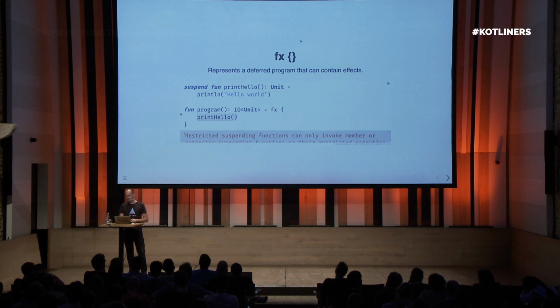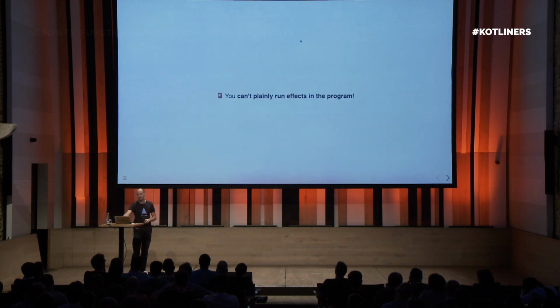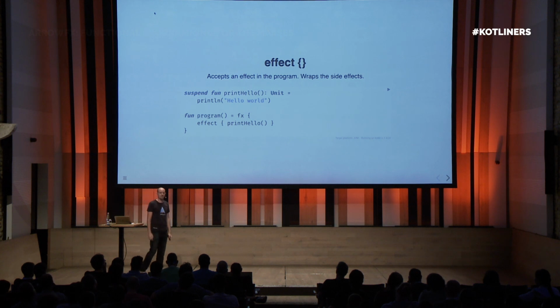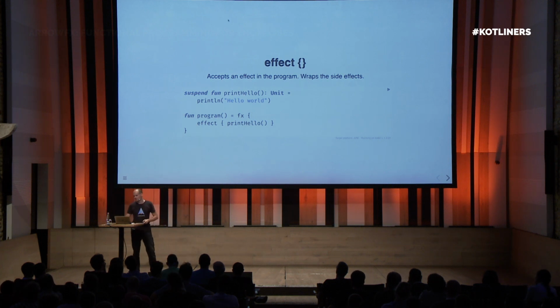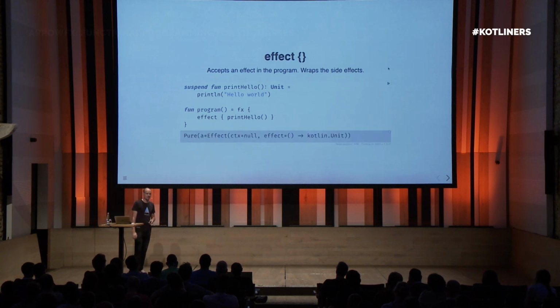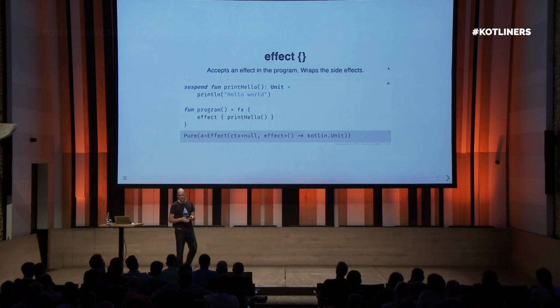You need to provide the next primitive, which would be effect, okay? With effect, what you do is effectively wrap in your side effects. And with that, you're automatically saying, hey, this is a side effect. I know that. I'm controlling that. Okay? If you run this, you don't get the error anymore. What you get back from this is a pure computation that contains the effect itself.